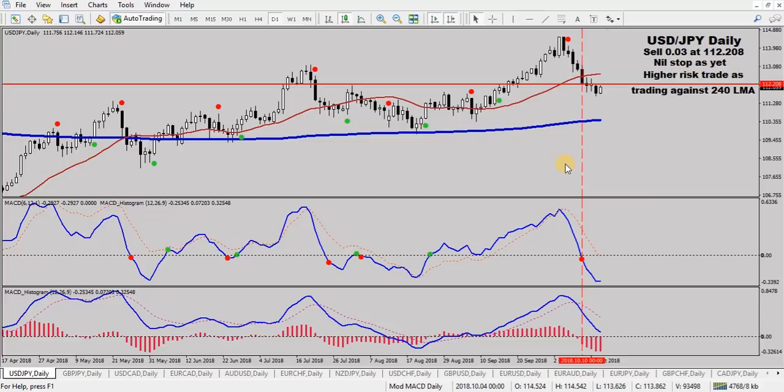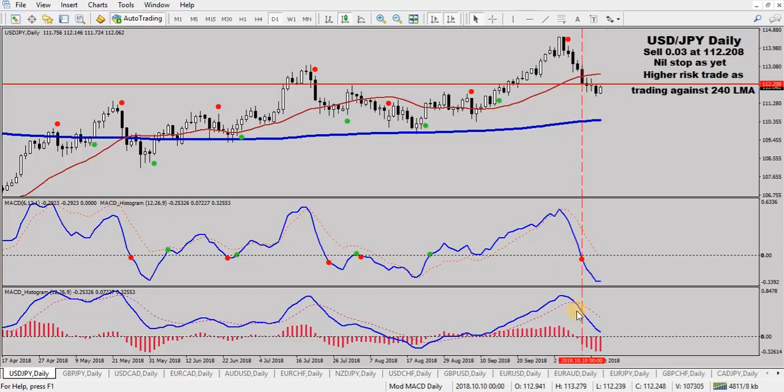There's other criteria. Now we don't need all the other criteria to be met, but we need the majority of it. So there's 3 other criteria, and I need at least 2 of them. So for a sell, a red QMP dot up here, that's one criteria which was met. It was obviously back here. A close below the 25 SMA, which is the brown moving average, and that was met. So that's a second part of the criteria.